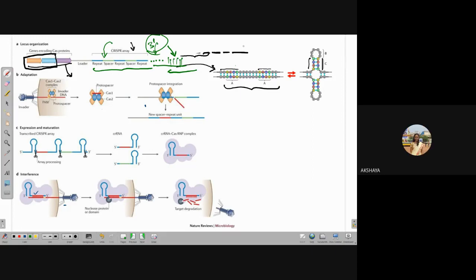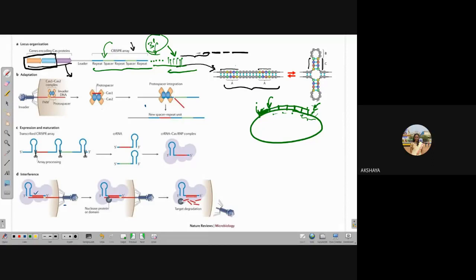But then for that to happen, shouldn't the spacer be at the very end of the genome instead of somewhere in the middle? No, bacterial genome is circular, right? So it doesn't matter where it is. Say if this is the CRISPR repeats and so on, and the new ones are added near the leader, this is the leader. New ones are incorporated here. These will be the oldest ones. And as more and more are added, there will be mutations here, and there will be also loss from here.